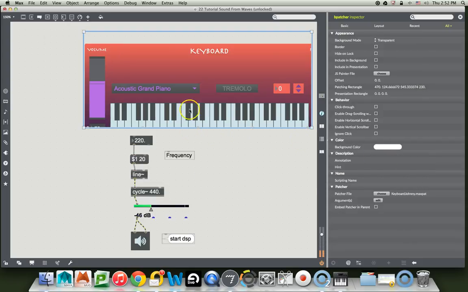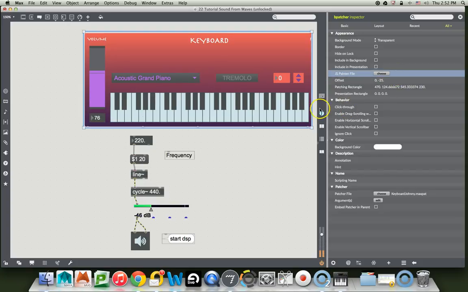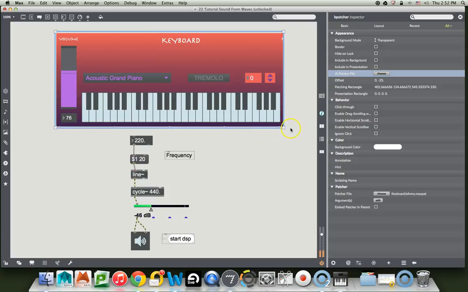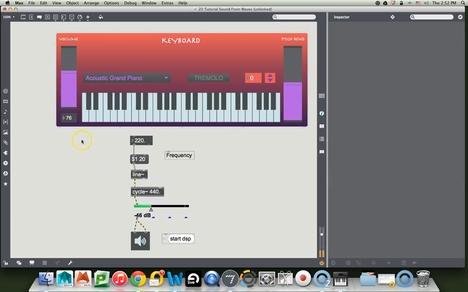I open it, and I know it has to be offset. I know from experience, negative 25, so I'm going to double click on the offset, stick in a negative 25 there in the Y column. And that makes it just right. We move the whole thing over there so we can see the pitch bend. And there it is. We have our outlets on here, which I put the hints in there. So this one puts out pitch. This one puts out velocity. This one is the voice select, otherwise known as program change. This one is the tremolo on and off. And this one is the pitch bend value.